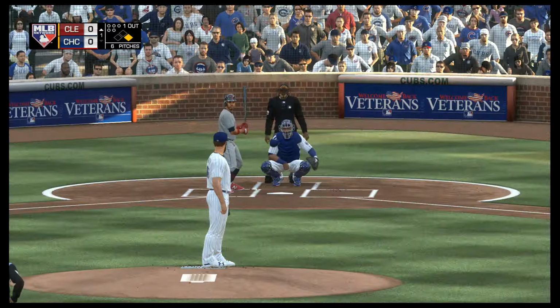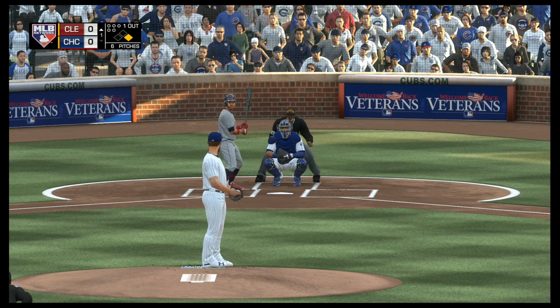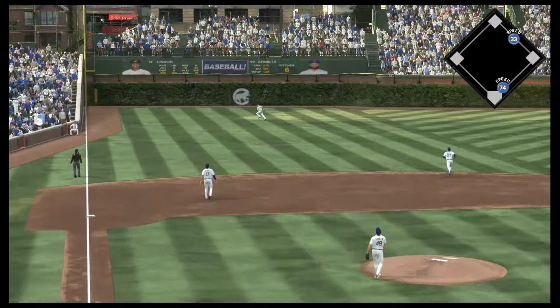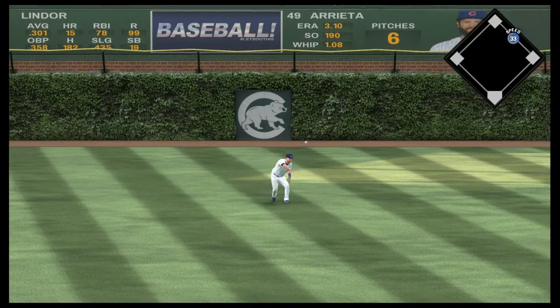So here's Francisco Lindor now. First chance for him here with a runner at first and one gone. He's set and the pitch. Skied in the air to straightaway left. Moving under it, Schwarber. Two gone.